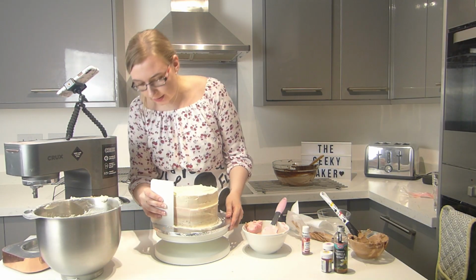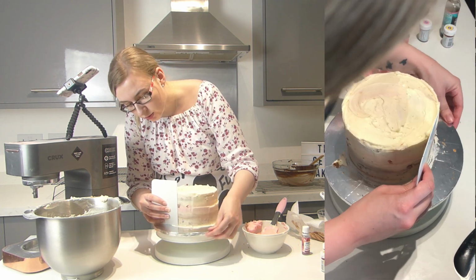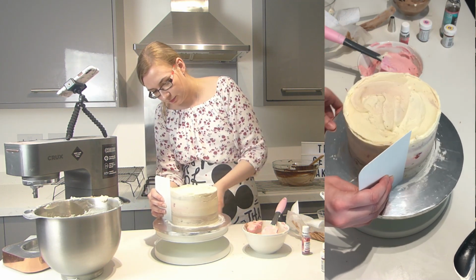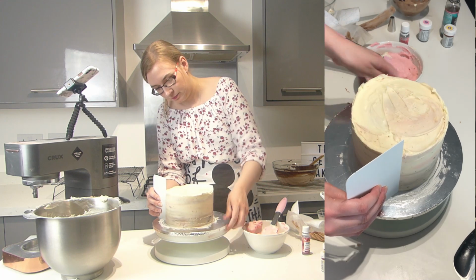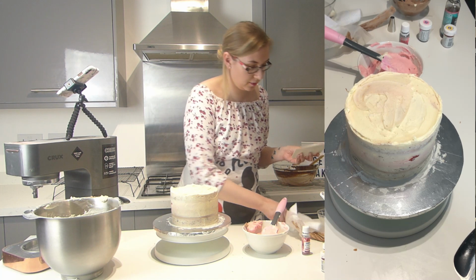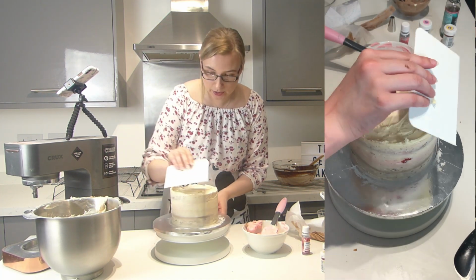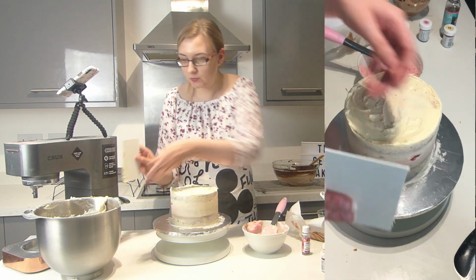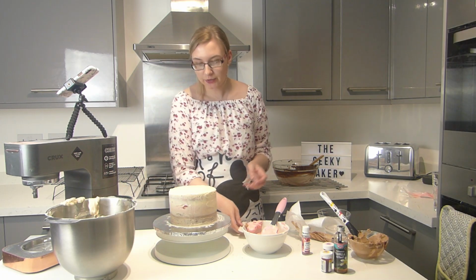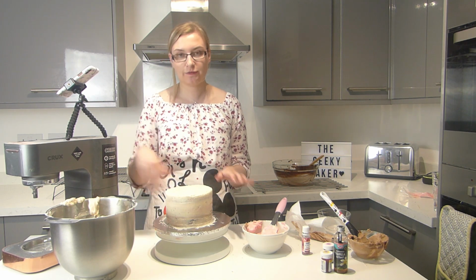So next thing I'm going to do is scrape off the excess. I'm just going to put my scraper flat to the board and just do a couple of turns. Just like so, and then scrape off the excess. And then for the top, I'm just going to drag it towards me. Okay, so that's my crumb coat done. I'm going to pop that in the fridge for about half an hour to solidify up, and then we're going to do a final layer.